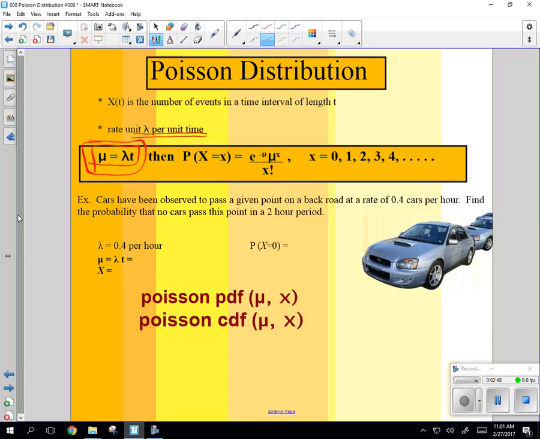Cars pass by a certain point at a rate of 0.4 per hour. So, in a 10-hour period, how many cars did they see? Four. Yeah. So, 0.4 per hour is just taking 0.4 divided by 10. That's lambda is 0.4 cars per hour.